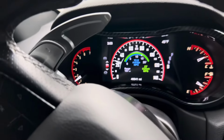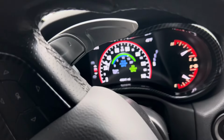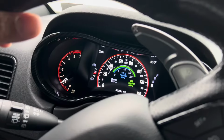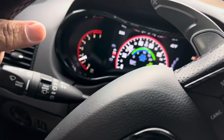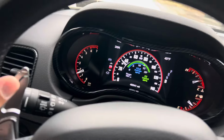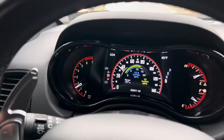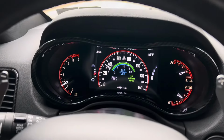So I'm definitely glad my vehicle has these smart features. You may not know of these, but make sure you guys are definitely aware of these features and put them to use. As you have the vehicle, you learn a lot more about it, and you get to know all the features. And these are some helpful features. Again, it's not Tesla technology, but for Dodge, it's pretty good. It's pretty good stuff to have. But these are some smart features that you guys may not have known about.